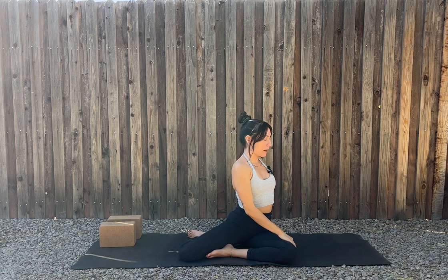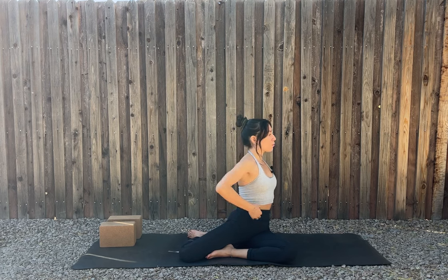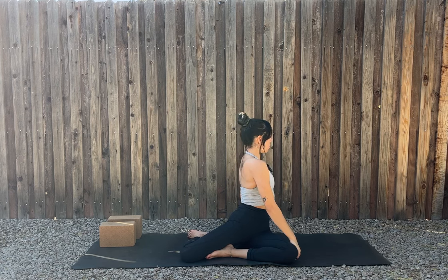Exhale, you're going to twist to your left, taking that left hand back behind you. Stay up on fingertips. Right arm catches the outside of that left leg. And once again, twisting from the navel. So you're really engaging the spine here. It's like the spine is going around a pole or a rod. And you're getting this nice rotation.